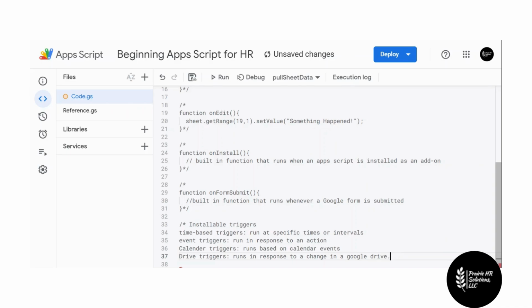What I mean by that is, say we have a shared drive, a network drive or whatever, and that network drive contains a whole lot of sensitive information, or you're waiting for something to be completed in it, like you tasked an employee to do a certain thing and you want them to follow up on it. What you can do is create a drive trigger so that when that drive is changed a certain way, it'll run that function.